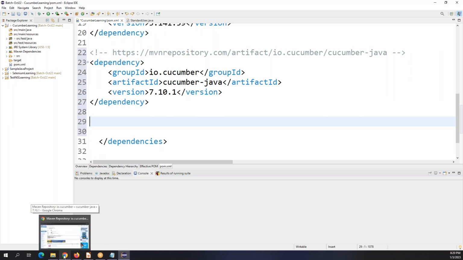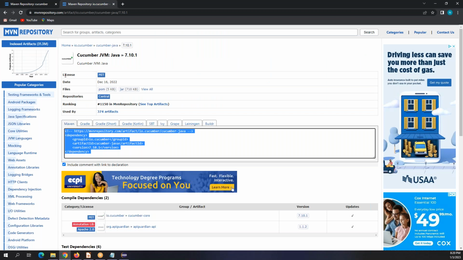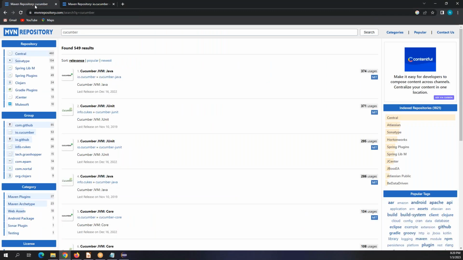One more thing we need to do is get another library. So one second, Zakir bhai. Before the closing dependencies and after the previous dependency, in this gap we have to paste this one.